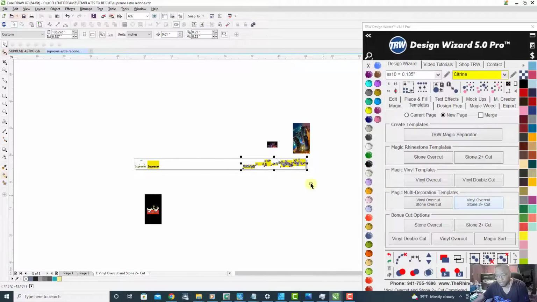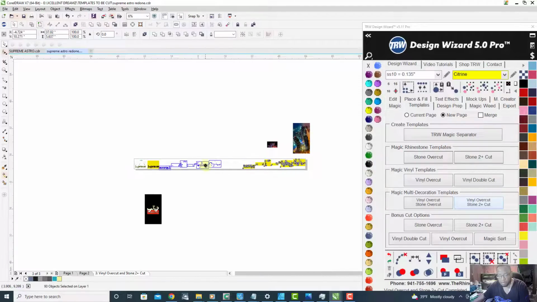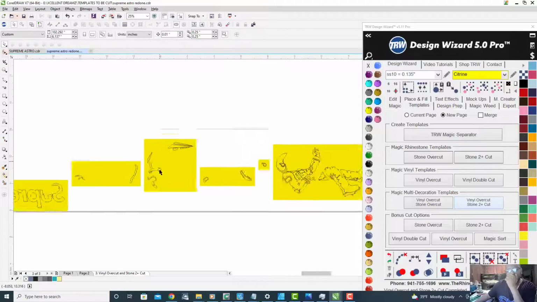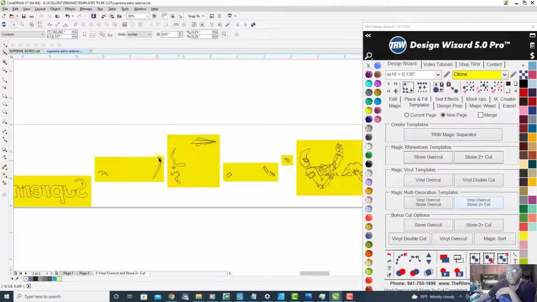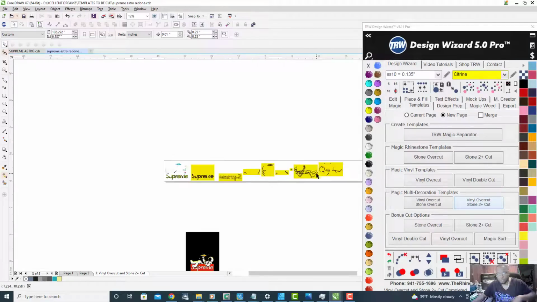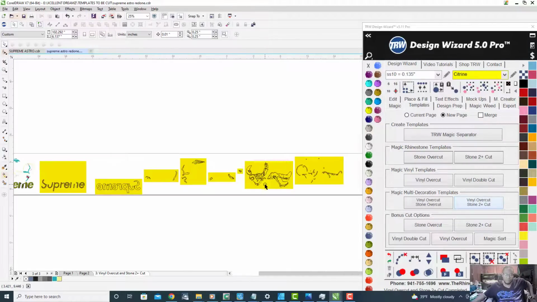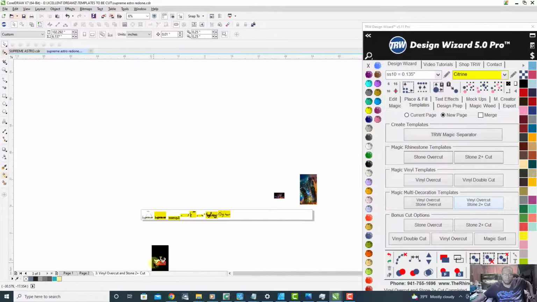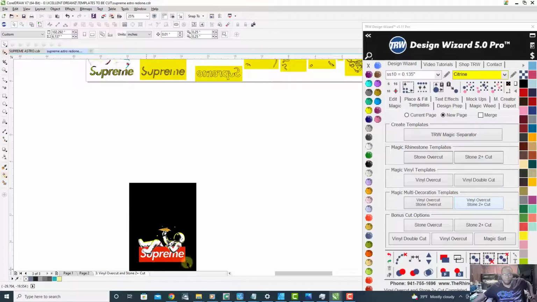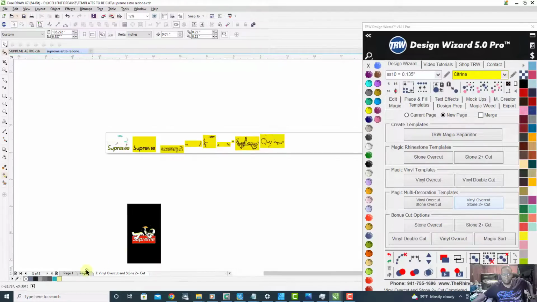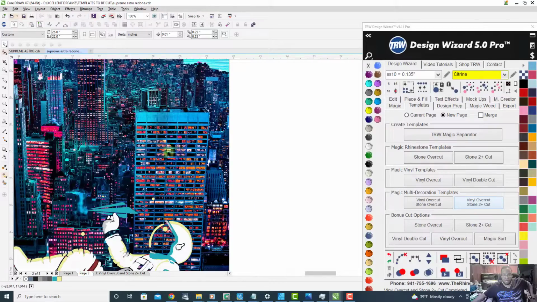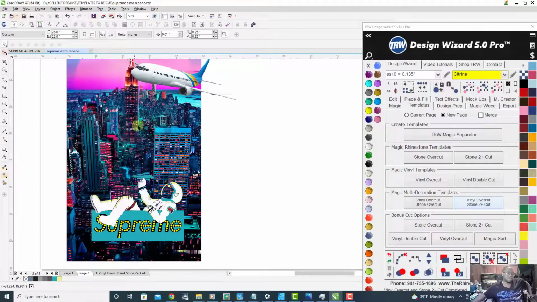Let's grab all of this and just drag it over, because some of this stuff you won't even need. See, I broke it up here, broke it up there. Now this is the reason why I sublimate instead of cutting out vinyl, because this image here can be done in vinyl, but when you try to do something like this, it has to be sublimation.